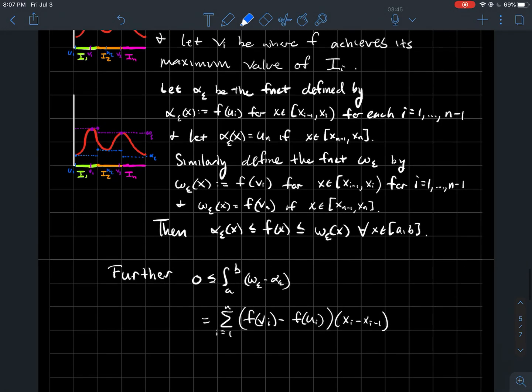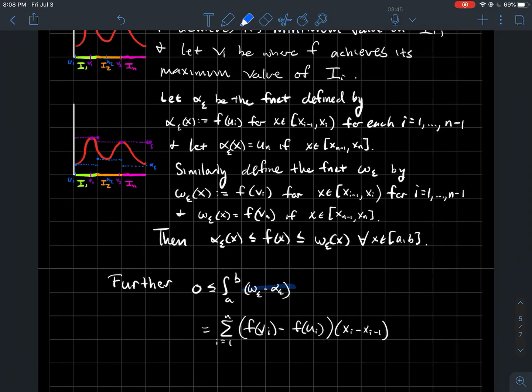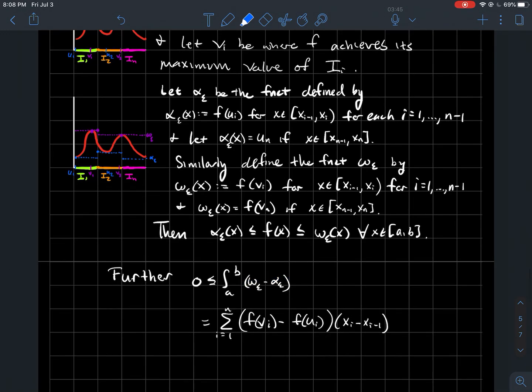So let's see where we're at. Well, what is the difference? Well, the actual difference here, if I think about how are these step functions defined, this would be omega epsilon is F of VI and alpha epsilon is F of UI for each point in my interval. And then if I'm doing the integral, remember, I just need to take those function values times, in this case, XI minus XI minus one. So again, the integral is actually equal to that Riemann sum, since these two things are nice step functions.